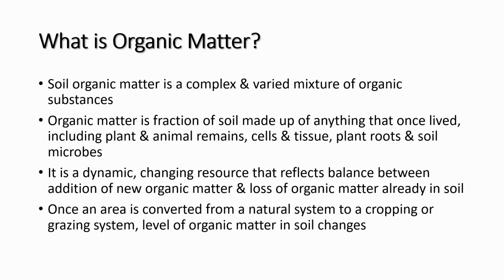Once an area is converted from a natural system to a cropping or grazing system, level of organic matter in soil changes. अब आपने एक सॉइल देखी, एक जगह पे आपको एक ज़मीन का टुकड़ा नज़र आया, पहले वहाँ पे कुछ भी नहीं था, या एक नेचुरल सिस्टम था, एक जंगल सा था. वहाँ से आपने दोनों सिनेरियो में, एक बैरन लैंड है खाली जगह पे, और एक जगह पे कुछ प्लांट्स लगे हुए हैं बट दे आर नॉट ऑफ योर यूज़. तो आप उन दोनों को रिमूव करते हो और आप वहाँ पे एग्रीकल्चर स्टार्ट करते हो. जब आप एग्रीकल्चर स्टार्ट करोगे, आप इन दोनों लैंड्स में की ऑर्गेनिक मैटर में चेंजेस आना शुरू होंगी. एक जगह बढ़ेगा, एक जगह कम होगा.